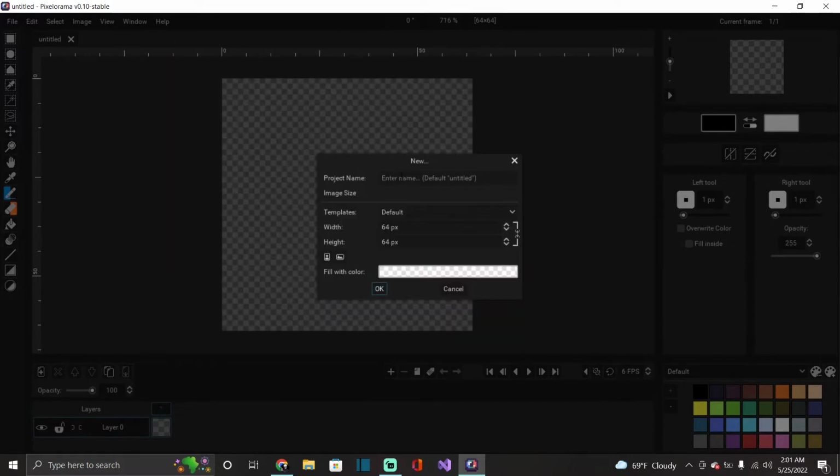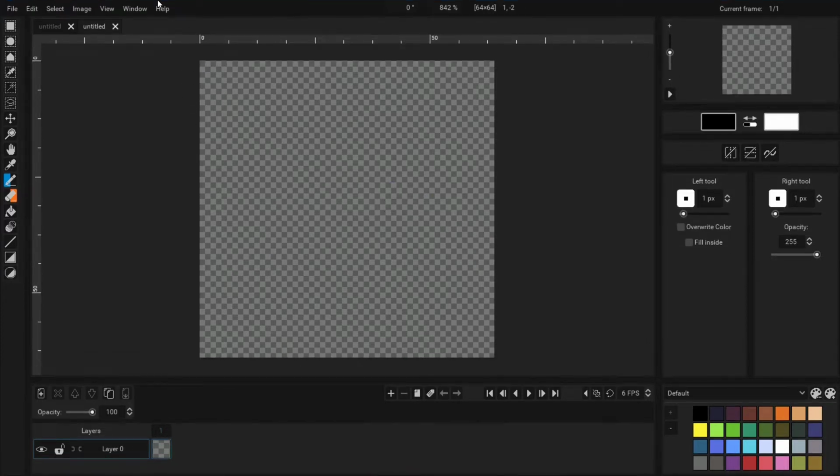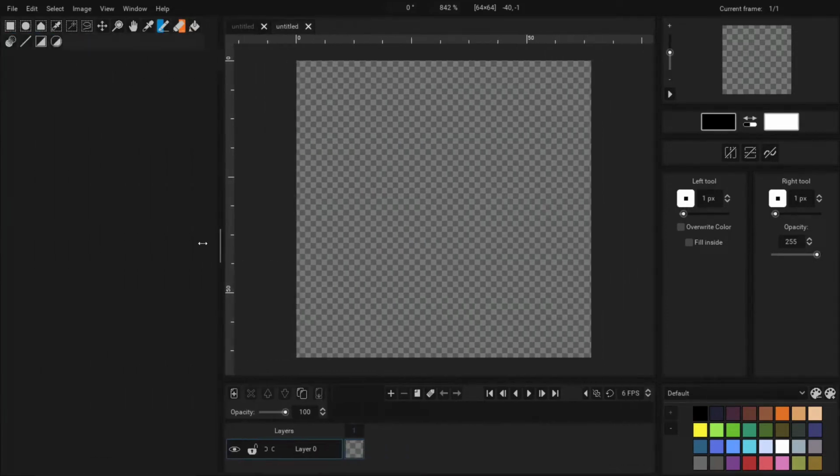This still looks to be the same. And like I said, this looks to mostly be a change for the layout. So we should be able to resize windows. So we can resize this. I don't know if you could do this before, I don't remember, but we can resize this.